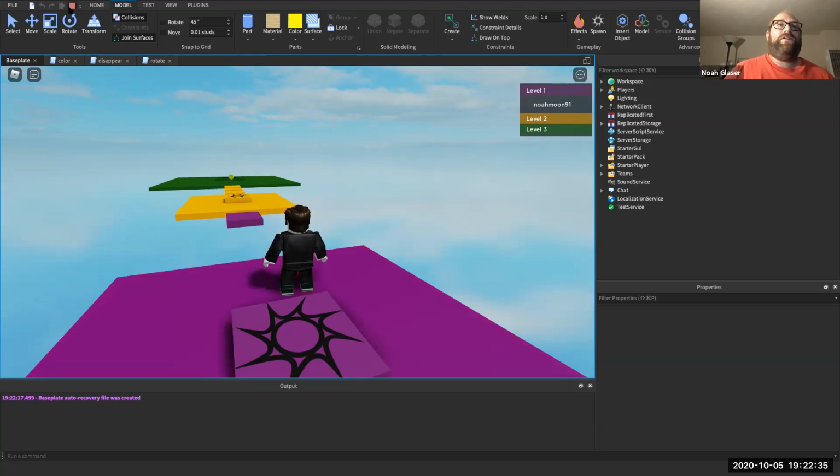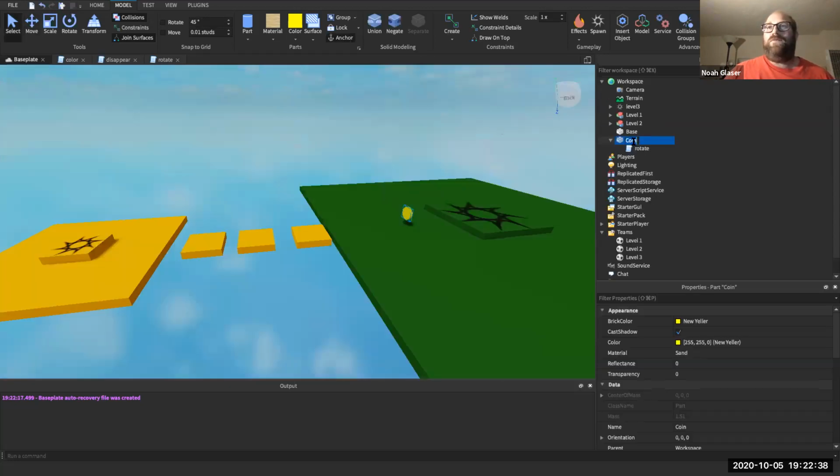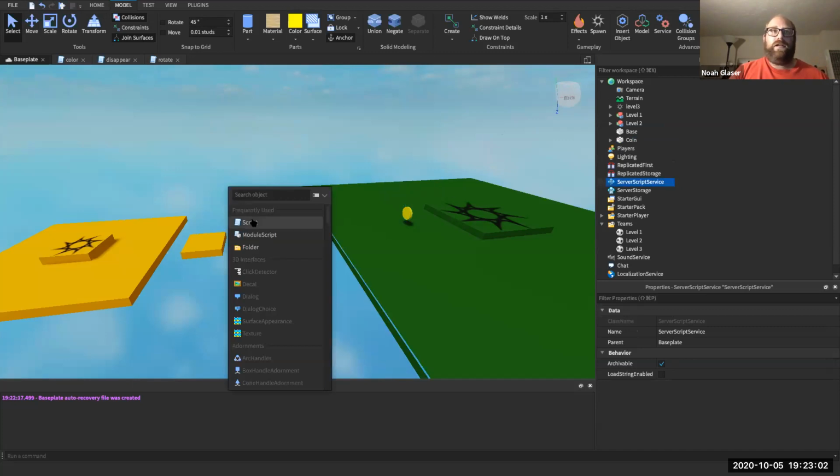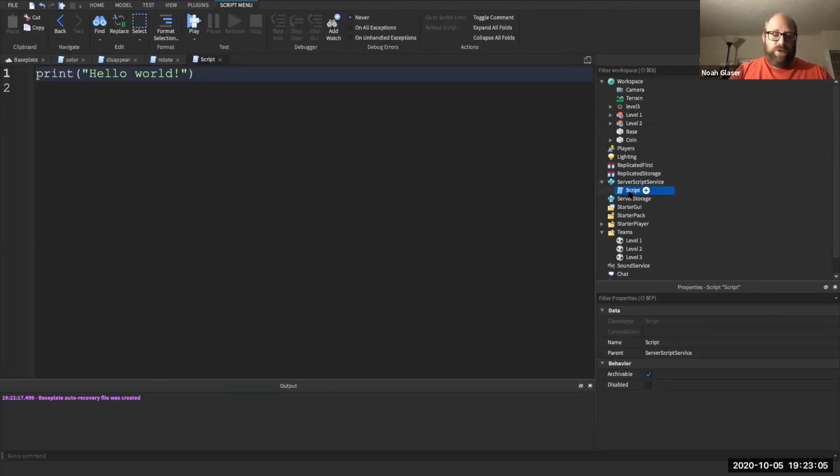Next thing we want to do is create our leaderboard. Leaderboards are really cool ways of tracking whether a player has something or not, or points in a system. So we're going to go to ServerScriptService because we just want to create a script and we don't need it attached to any part or anything. So we're going to click this plus icon and just create a regular script. And I'm going to call this script leaderboard. And I'm going to delete hello world.